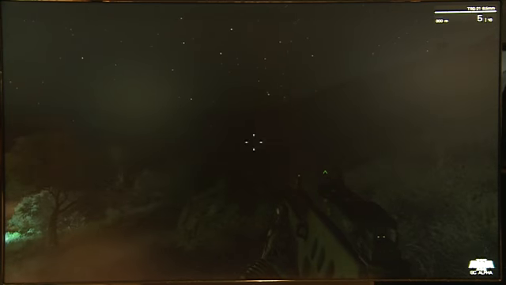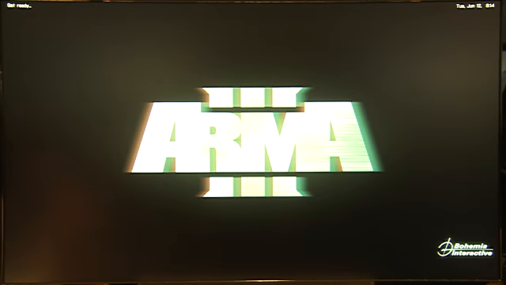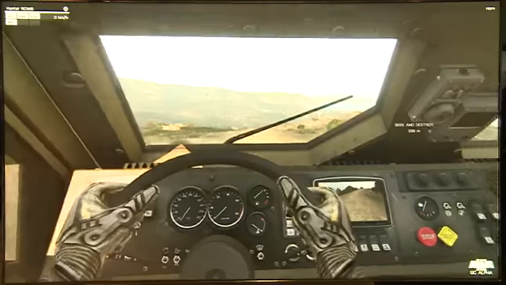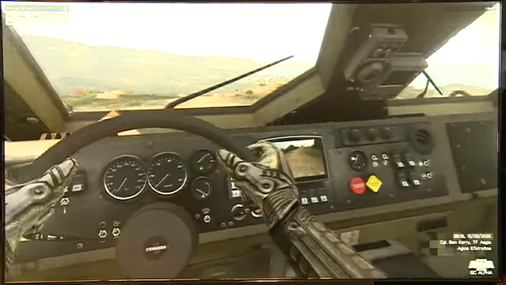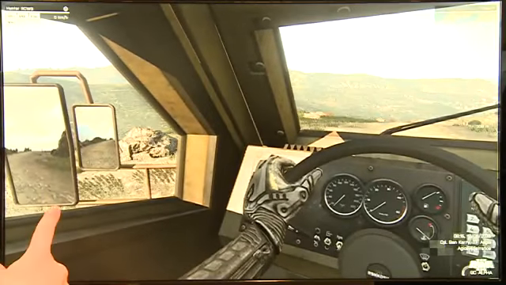If we move on, I think we'll show you some vehicles. One major improvement we made in ArmA 3 is we've added much better physics to the game by way of NVIDIA PhysX technology. And what this has allowed us to do is really improve how vehicles handle and such. But look, starting off here, you can see really detailed car interior, working speedometers, but also our picture-in-picture screens.